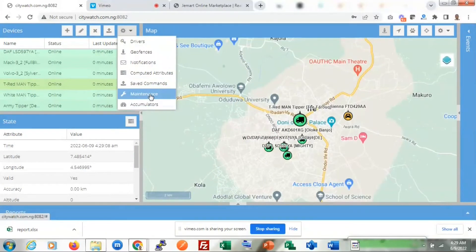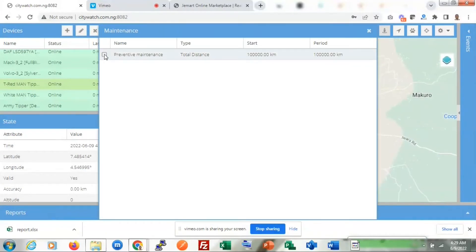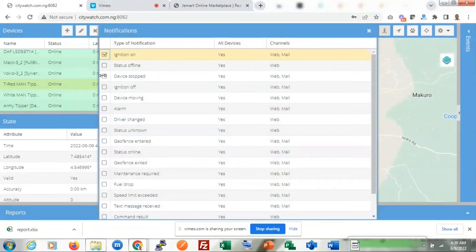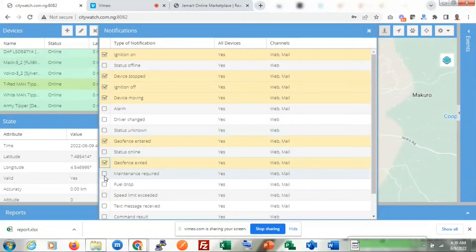The preventive maintenance scheduling feature allows Traccar to automatically sum up engine running hours and distance covered by trips, notifying users via email when vehicles are due for preventive maintenance based on mileage or engine running hour estimations. Traccar can also be configured to send users real-time email alerts when certain events occur, such as a vehicle going above a preset speed limit, vehicle ignition being turned on or off, vehicle starts moving or stops moving, among others.